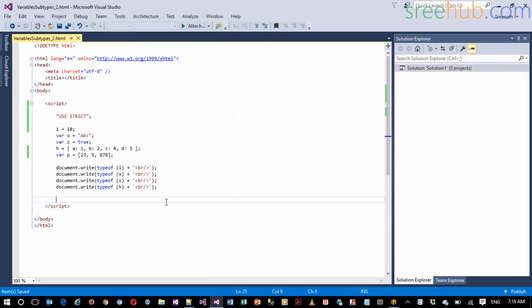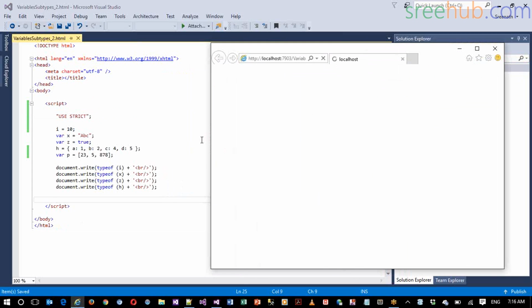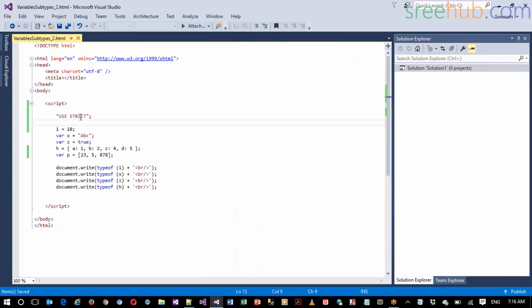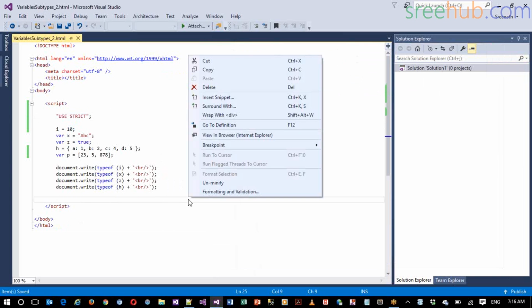You right click and say view in browser. Maybe it is not getting applied here. Let me open this in the browser again.